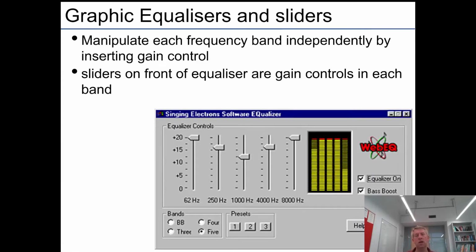So first, here's a little graphical user interface of a quite old graphic equalizer. You can see it's got 5 frequency bands, so 5 sliders here. They range, in this case, only providing a boost, 0 dBs, 5 dBs, 10, 15, and 20. And the corner frequency of each one is 62 hertz, 250, 1000, 4000, 8000. So very roughly scaling somewhat logarithmically.